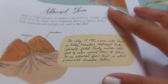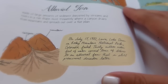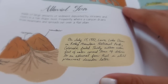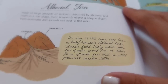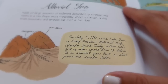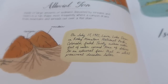On July 15th, 1982, Lawn Lake Dam in Rocky Mountain National Park, Colorado, failed. 30 million cubic feet of water carried tons of debris to an alluvial fan that is still prominent decades later. Crazy.